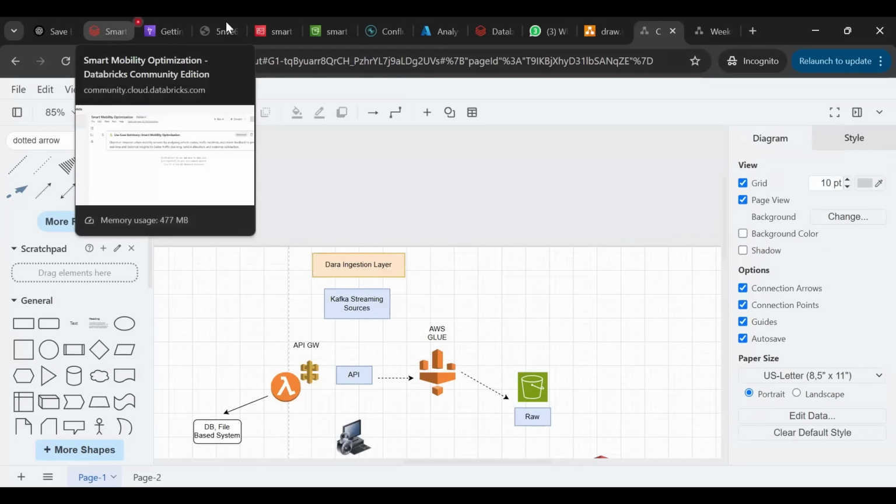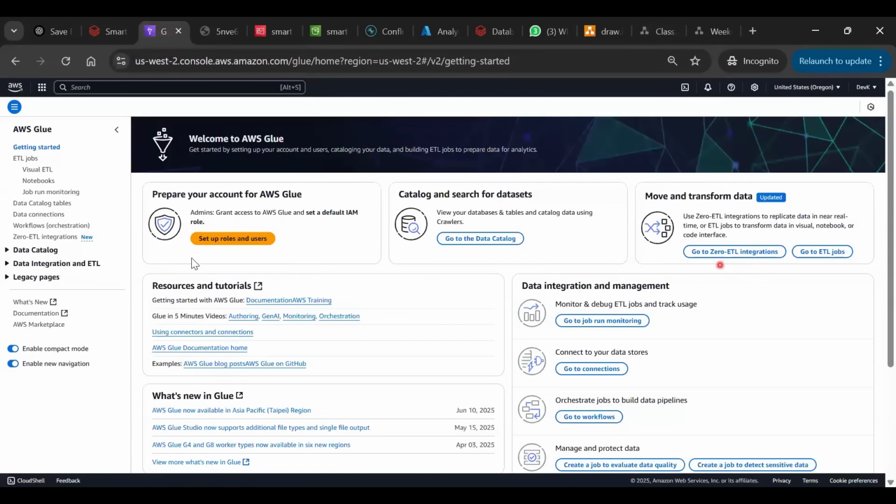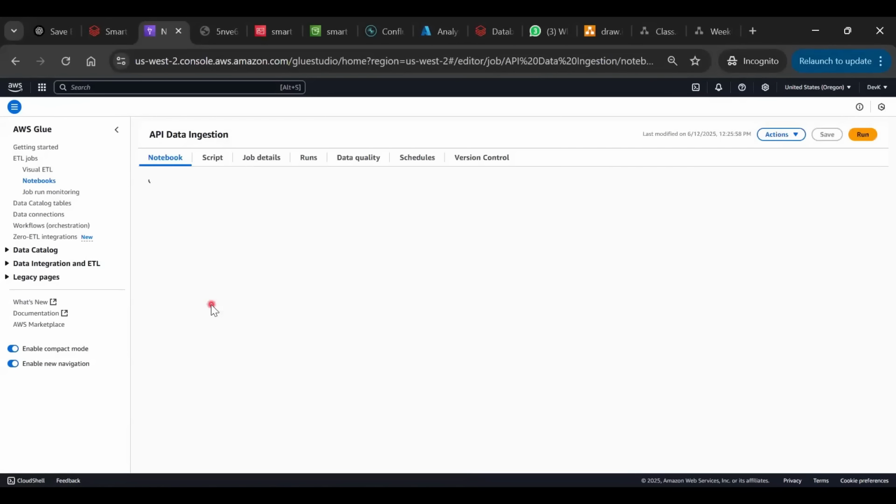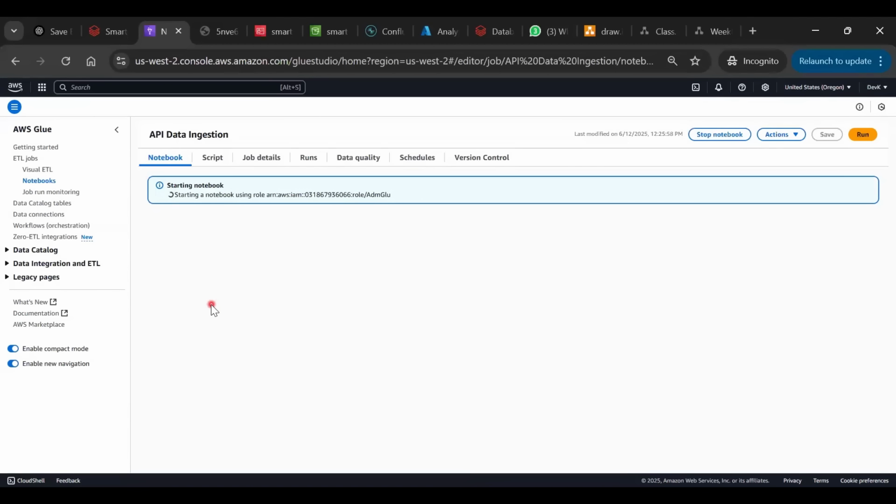So now let's go to AWS Glue and click on a notebook, because I want to call the API which I just created and get the data from that API. As explained in earlier sessions, AWS Glue is the service that helps you create notebooks: low code ETL plus code based ETL. In this approach, we'll be using the code based ETL. When you go to the AWS Glue notebook, you can create a new notebook. I have just created one, and I will quickly take you through the logic I have written in that notebook. It's a very simple one.